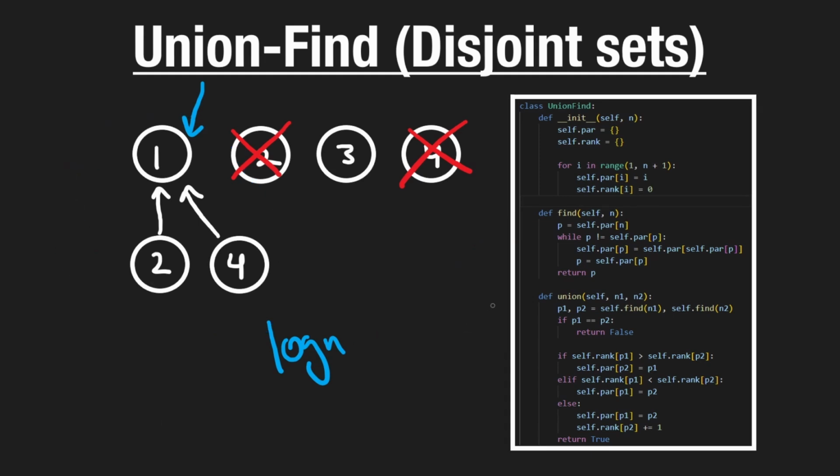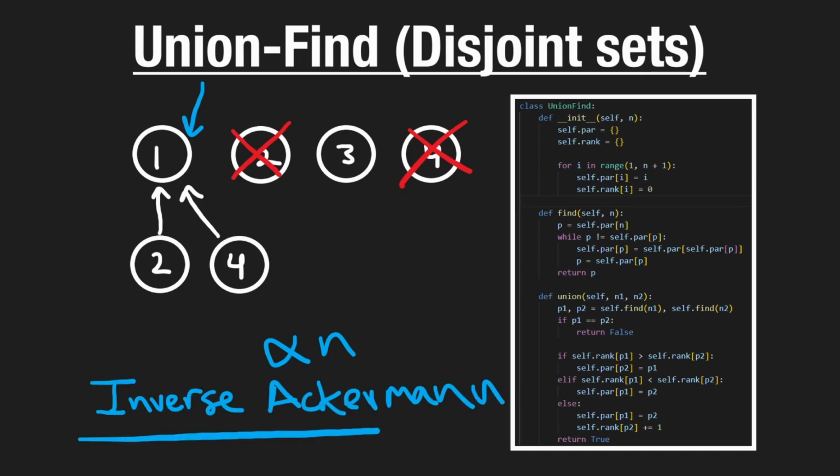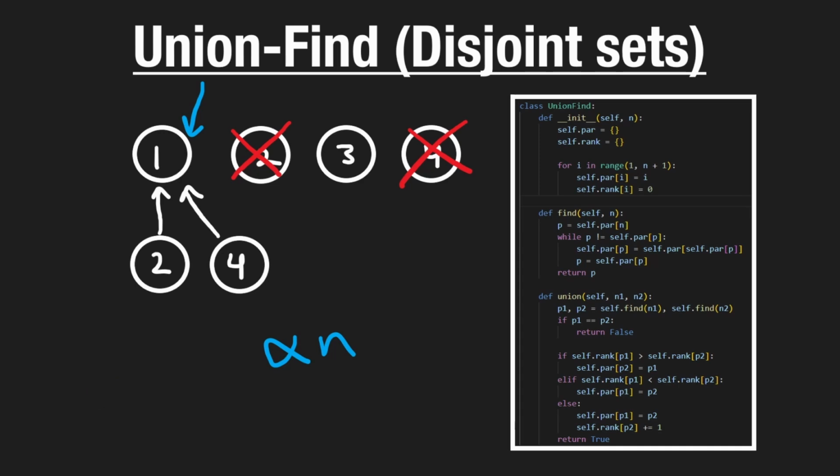But if we implement both path compression and union by rank, we get a pretty complicated math function, which is written like this, and it's called the inverse Ackermann function. You won't really have to memorize this. I don't think it's super important, but what I'm trying to get at is if we implement path compression and union by rank, this is a function, but it essentially reduces to constant time. Even for really large n values, it will usually be a constant time operation. Not literally, but it can be simplified to that in most cases.